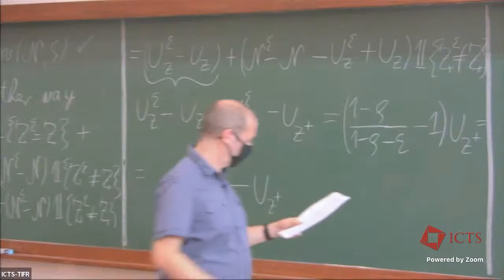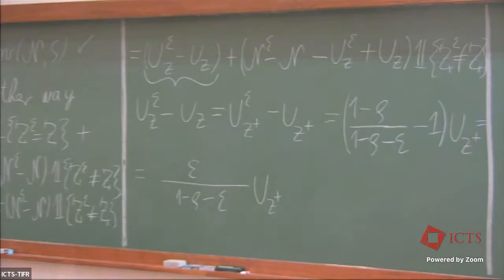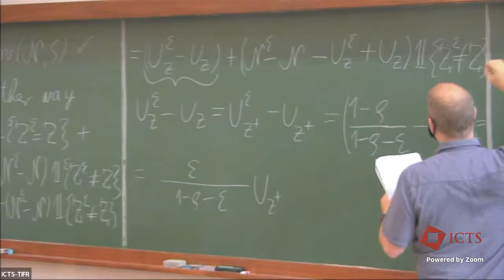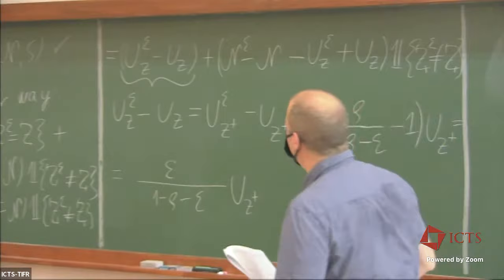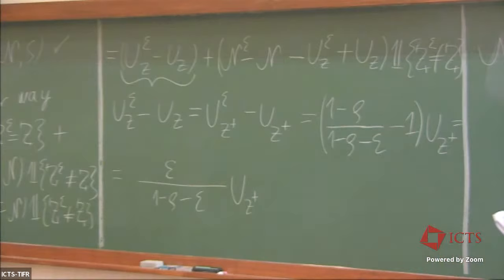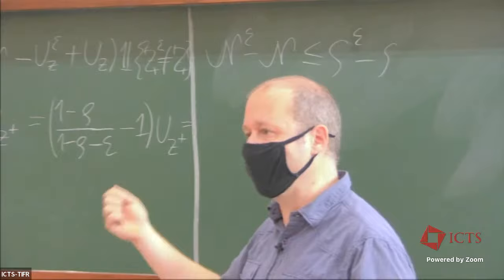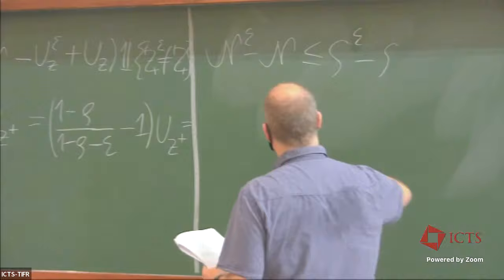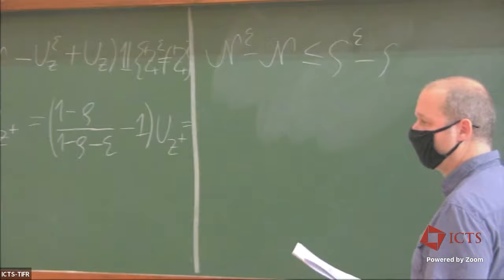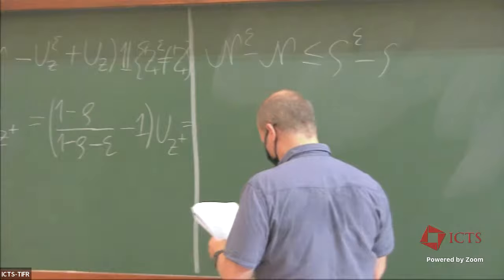Now, a couple of observations here. So let's look at this term there. The first observation is that N^ε in the modified thing minus N in the original thing is at most the total modification of the weights. I added in some more weights on the south boundary. That's all I did. My total last passage time cannot change more than the thing I added in. So N^ε minus N can at most be as large as S^ε minus S. I'm adding in some extra weights, that's all I do. Then the total cannot change more than that.